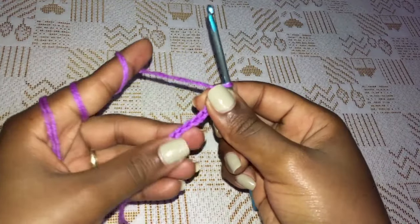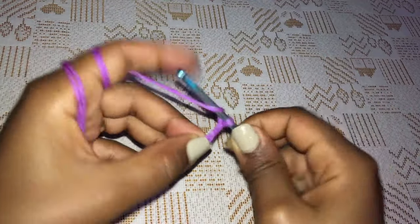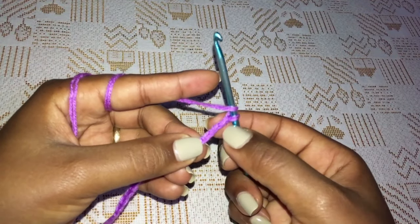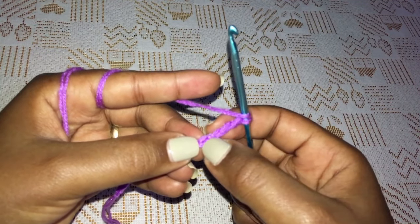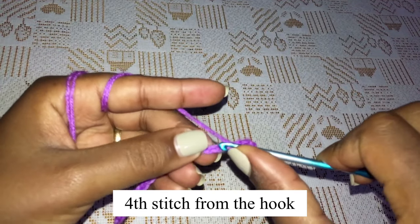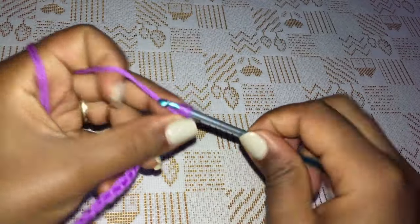So once you have your 13 stitches, you're going to block off that very last one and make 3 more chains. And then you're going to yarn over, skip the 3 chains you just made, and make a double crochet into the stitch which you had blocked off. So insert your hook in there and make a double crochet.